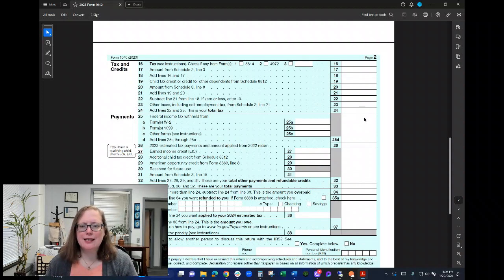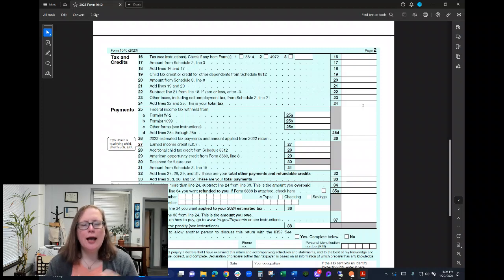So whatever your final tax is, that then gets compared to how much did you have withheld from your wages throughout the year. So whatever W-2s you have, that federal income tax withholding that was taken out throughout the year gets added up and compared to what your actual tax bill was. So if your tax bill was $1,000 and you had $1,500 in withholding throughout the year, then you've overpaid the IRS by about $500, and that's what you get back as a refund. If you have underpaid, if you've only paid in $750 throughout the year in withholding, you have to come up with the other $250 to pay the IRS to true that up. So hopefully that makes sense.